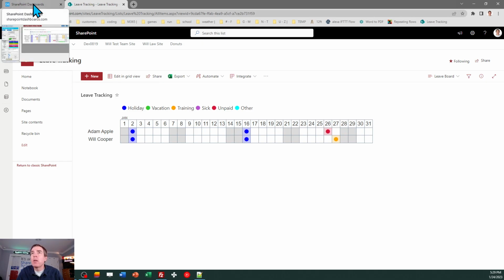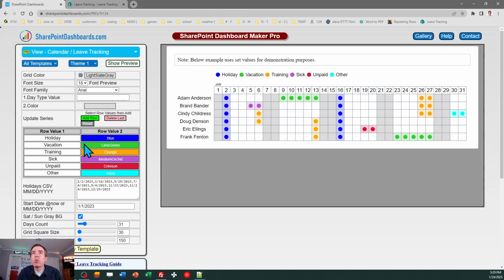You will also be setting up holidays because, of course, there's going to be days off. You want to indicate that in your schedule. Those are special. That should be the first row here. It says holiday. I've got that set to blue. And the way that you can fill those in is to fill that in the special field. It says holiday CSV, as in comma separated values. So I just filled in some standard dates for US holidays. So you can see I've got January 2nd, January 16th, etc.